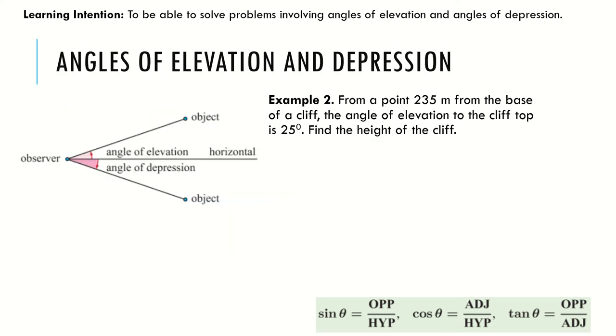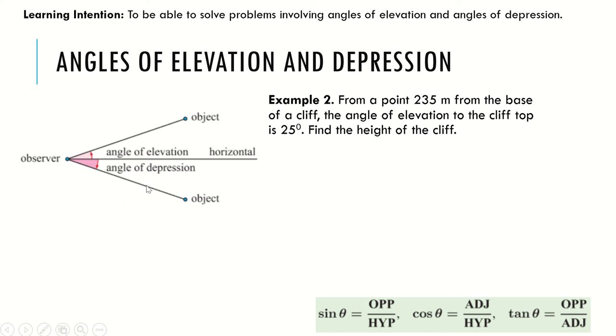Now, you also need to be able to solve problems involving angles of elevation and depression. An angle of elevation is when you, the observer, are looking up towards an object, and the angle of elevation is in between the horizontal. So imagine this is your eyeball. The horizontal, looking up to the object. That's the angle of elevation.